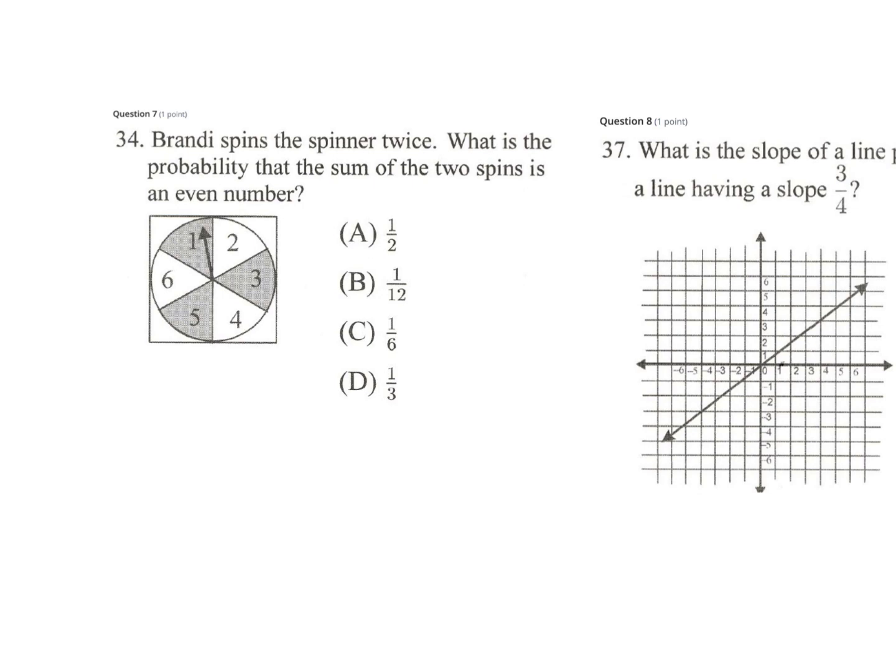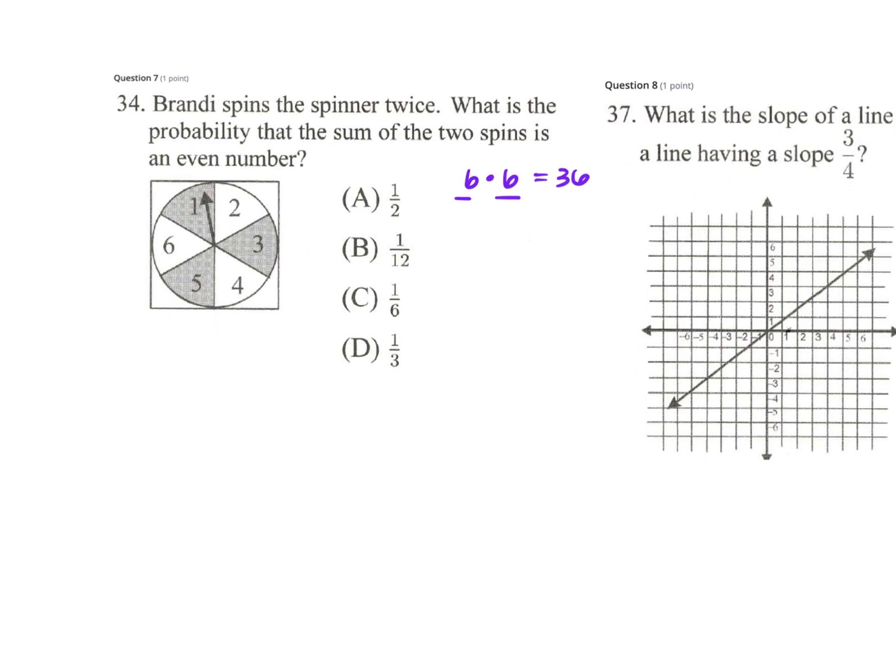When I think about the total number of options, I'm going to think of the counting principle, which says that I'm going to multiply the two different rounds of spinning to find the total number of outcomes. Okay, in the first spin, there are 6 different outcomes. In the second spin, there's also 6 different outcomes. So if I multiply 6 times 6, that gives me a total of 36. Okay, so then how many of those 36 options has an even sum?